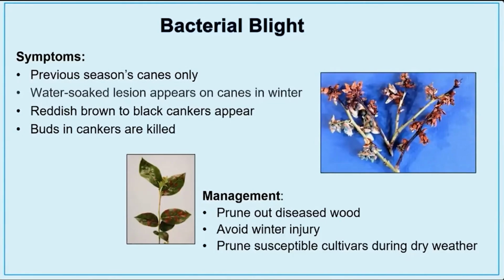So the management for bacterial blight or bacterial canker is to prune out any diseased wood you find. Try to avoid winter injury. That may sometimes cause the bacteria to enter the plant. Also, if you have a cultivar that you know is susceptible to it, try to make sure that you prune it during dry weather, not when it's raining or when we're going to have some ice. That will help keep the bacteria away.